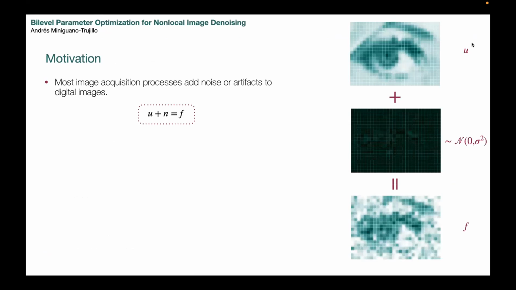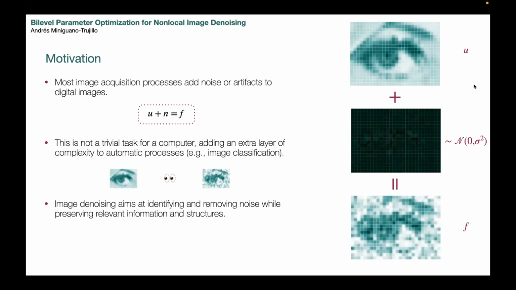So basically, when we want to capture an image that is usually clean and has distinct features, and we use a camera, this camera will add some artifacts to the digital image. That will usually be modeled as some additive Gaussian noise. And this is quite troublesome for some image related tasks like classification, feature detection, etc. So it's quite crucial to get some sort of clean image digitally as well.